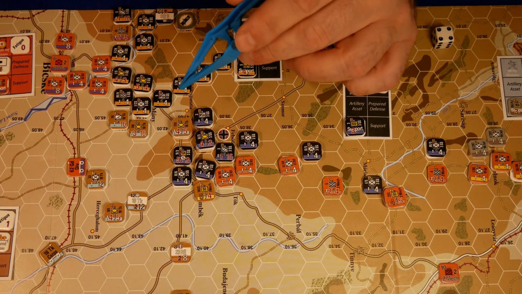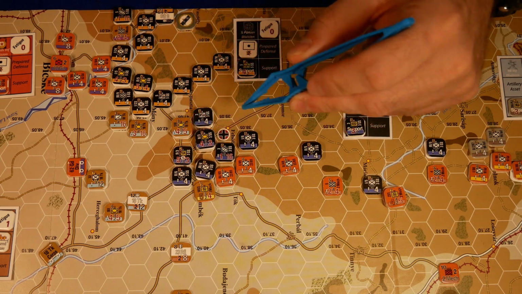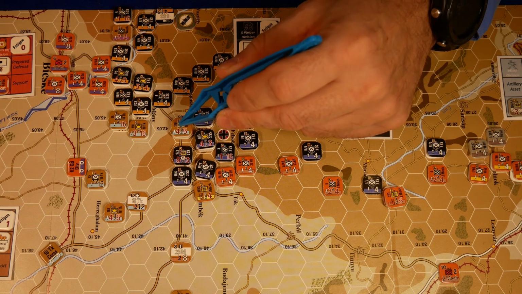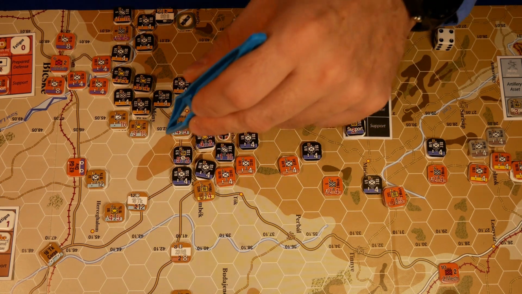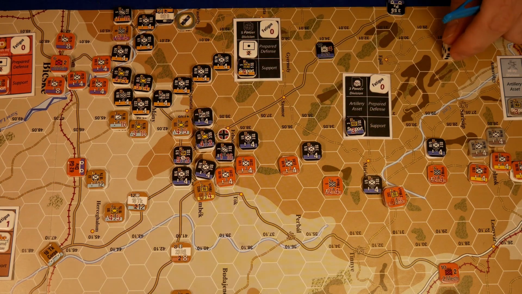One thing I did want to note is that previous to this, during the isolation phase on the 18th Tank Corps, there were units here, so therefore there was a safe path. There isn't now, so these units have no safe path, which is now a worry for the next activation they have.